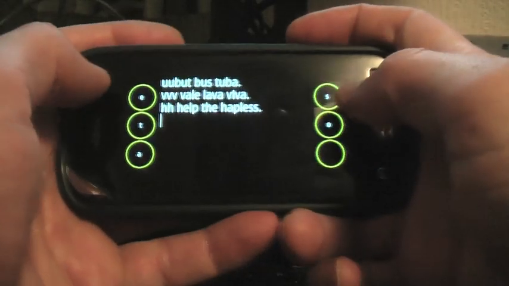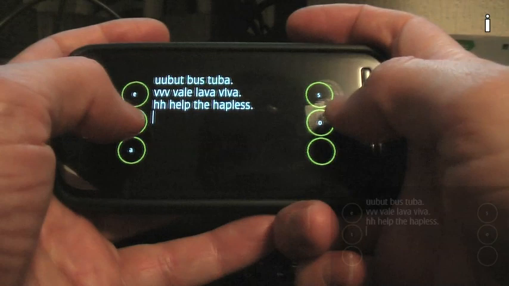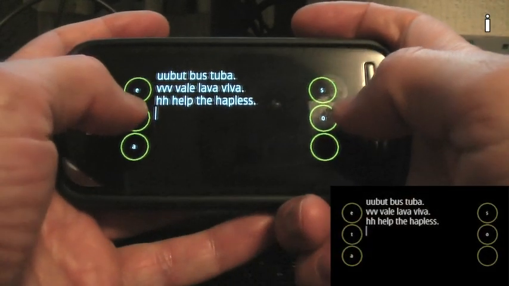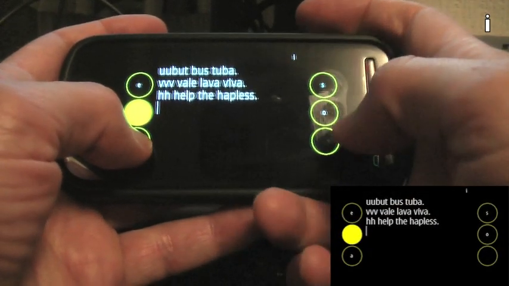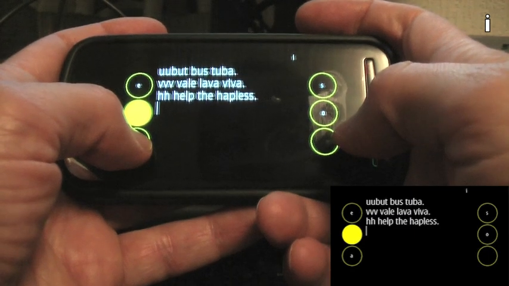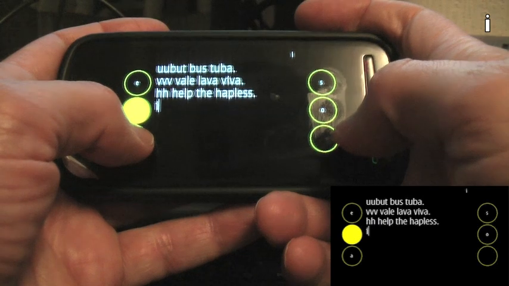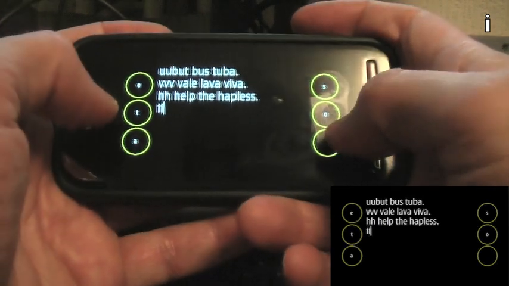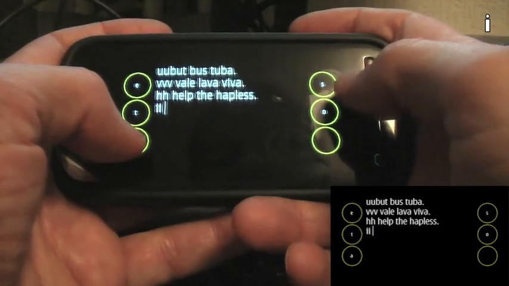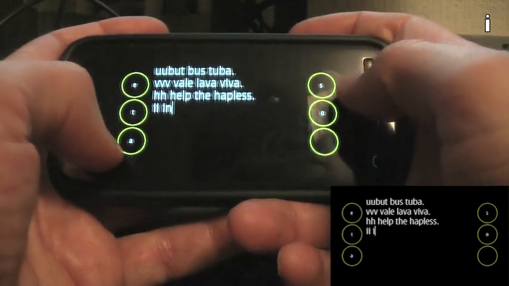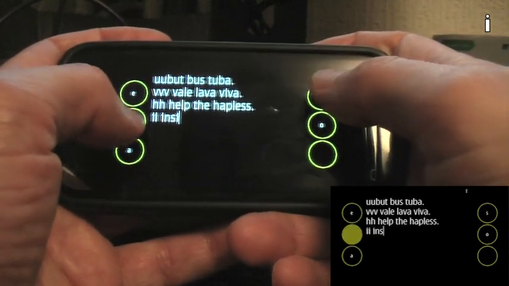Next off we want to do the I. So how do we do the I? So I is just the left hand side, just a downstroke just as you would do an ordinary I. So just left hand side of the keyboard, press the middle one, release. Press the middle one, go down one small stroke and release inside. So it's I. So like I say, inside would be inside.